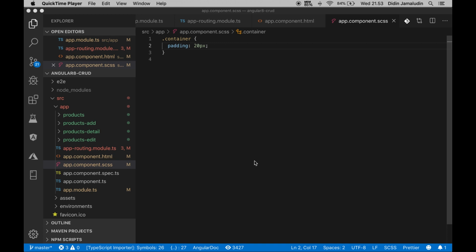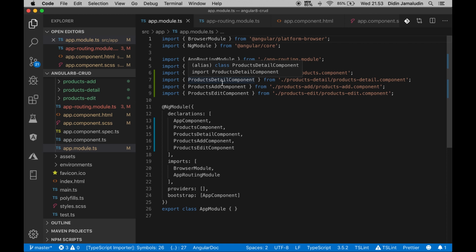Before creating a service for RESTful API access, first we have to install or register the HTTP client module. Open and edit src/app/app.module.ts. Then add these imports of FormsModule at @angular/forms and HttpClientModule at @angular/common/http.